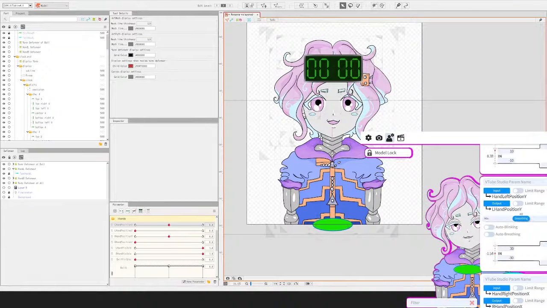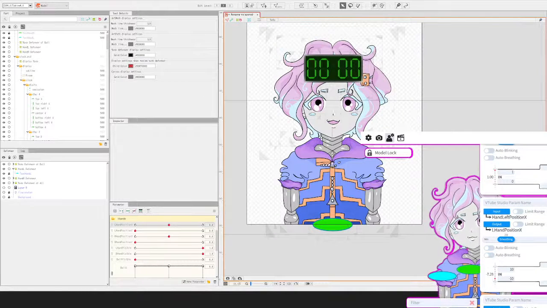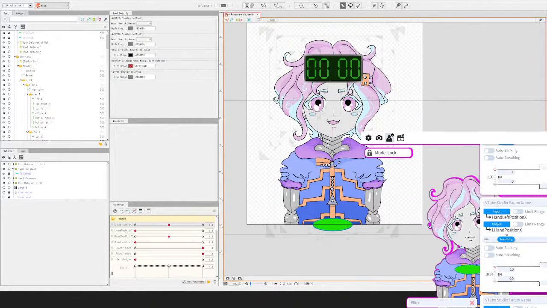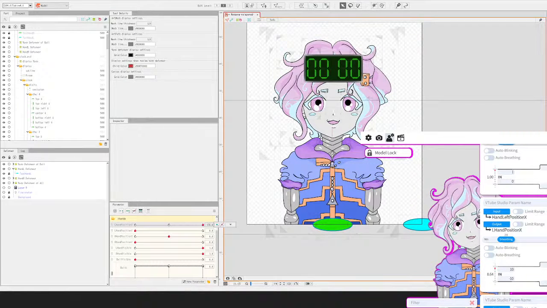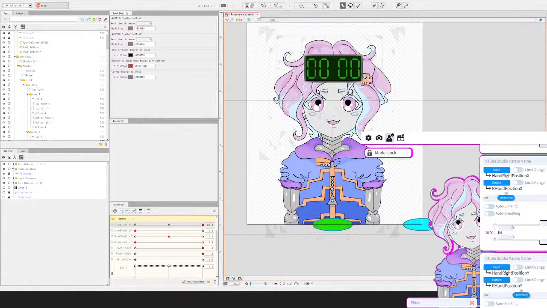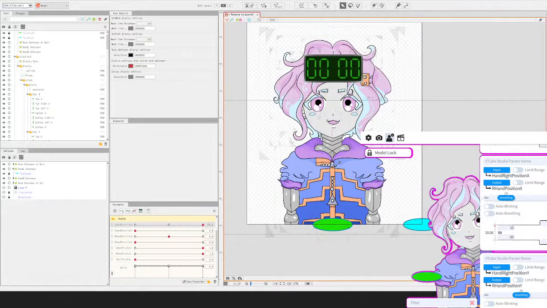Let's see what the numbers reflect in VTS now. And left position X. So when it's on the left side from the avatar's perspective, the number is high. So hand left wants to have its high number here. And let's see with hand right. Hand right wants to have its high value there.